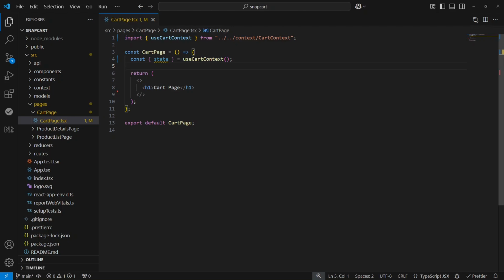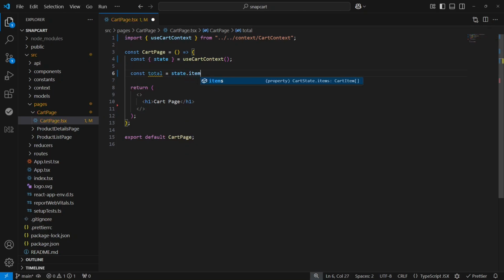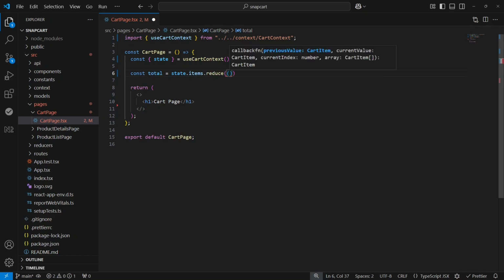And now one thing which we can do, we can use total. So total will be dependent on the items that are in state. So what we would do, we would do state.items.reduce. Reduce is a method available for all the arrays in JavaScript, where you can reduce a particular array to a single value. And that's what we are doing.